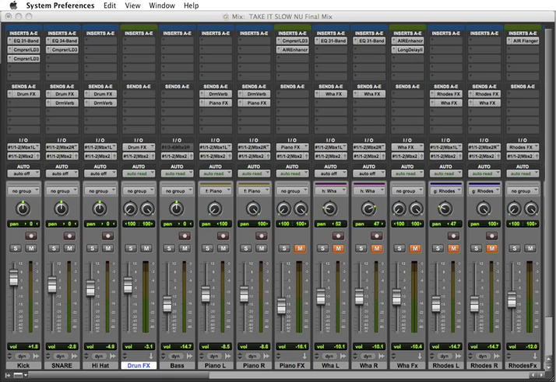Now, sometimes when we're using our plugins on tracks, it uses too much power if you don't have enough processors, and you're using a small system like a laptop compared to a desktop system. Like right now I'm using an iMac. If I was using a smaller system, I might want to do it differently sometimes to save on power.